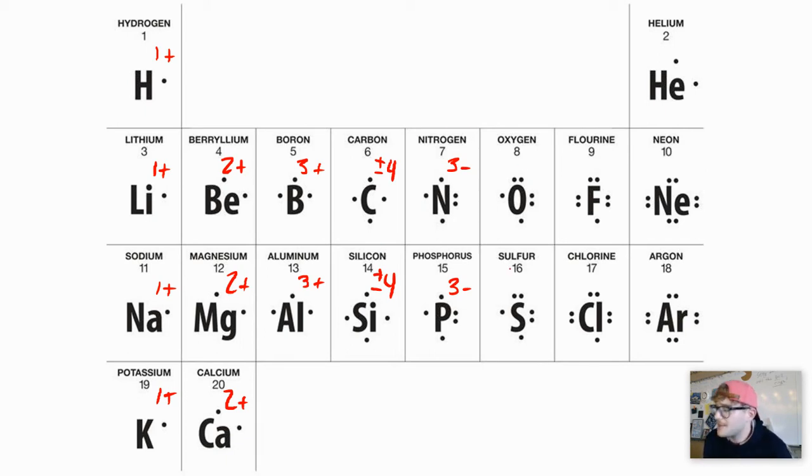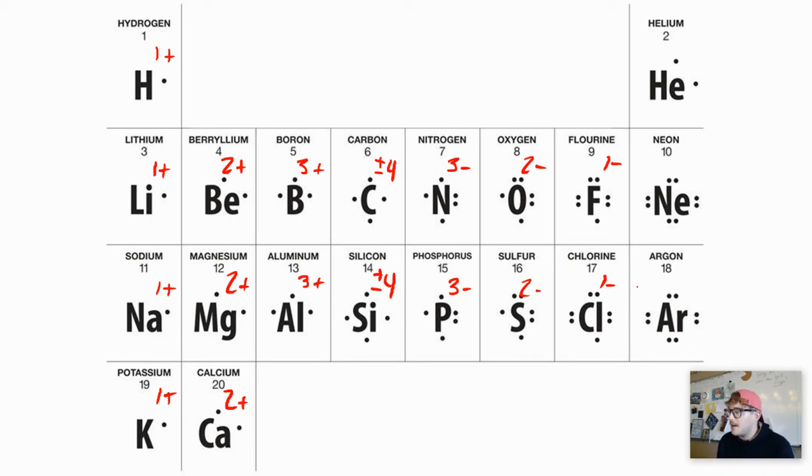Oxygen here, okay? Oxygen and sulfur, they have 6 valence electrons. Well, they want to get 2 more. Well, if you gain 2 electrons, which are both negative, then you're going to have a -2 charge, which we denote with 2 minus. Fluorine and chlorine, they want to get 1. They have 7 valence electrons. They want to get 1 more. They would have a 1 minus charge because if they gained 1 electron, they would become more negative by 1.